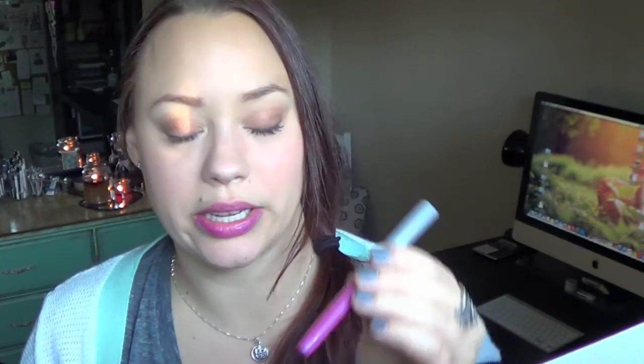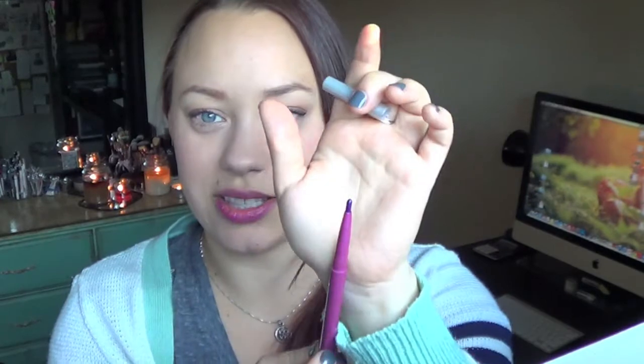I have probably about 10 or so but I'm going to do it quickly because I want to swatch the colors for you so you can see. I have my first lip color on. This is actually a lip liner and I have a little bit of lip balm, just some Burt's Bees, on before I applied this. This is the Jordana Quick Liner for Lips in Wild Orchid — it's just like a berry-toned plum kind of shade and it's really nice.